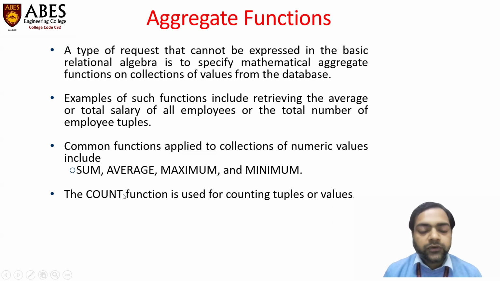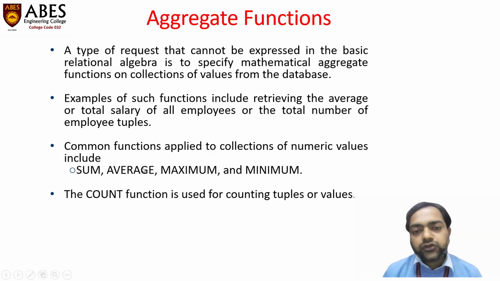If we talk about the count function, it is used to count the number of tuples present in the relation. If we talk about sum, it will be applied on a particular column, and it will provide you a single value for a specific column. So if we have, let's suppose, salary as an attribute, and we want to check the total salary disbursed by the organization, we'll apply the sum function onto the salary. So it will give you the summation of all the salaries disbursed to the employees.